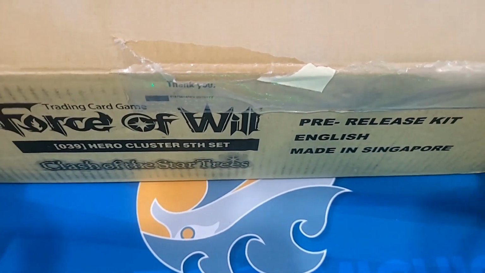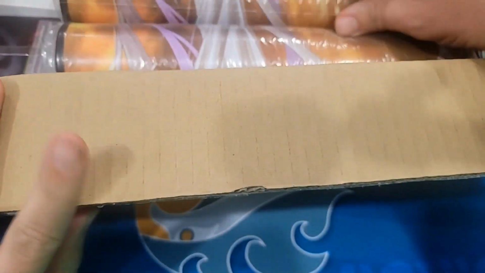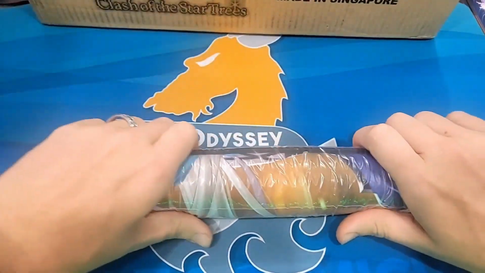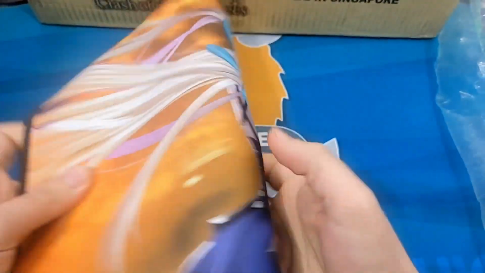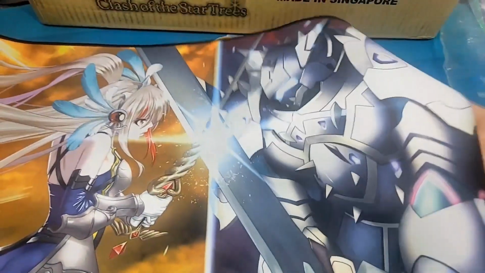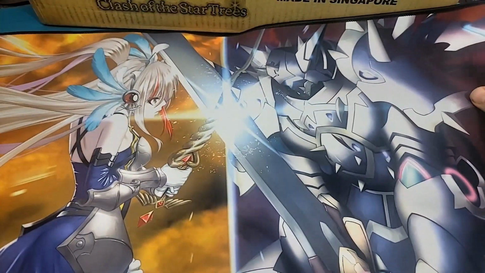We have our kit, Clash of the Star Trees. Again, huge thanks to the company for being willing to ship this out. Let's go ahead and just jump right in and see what we have. Start with our playmat here. Looking very nice, Lenneth and Sieben kind of squaring off.